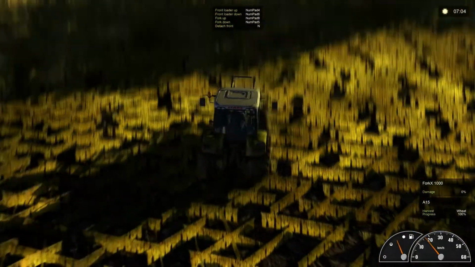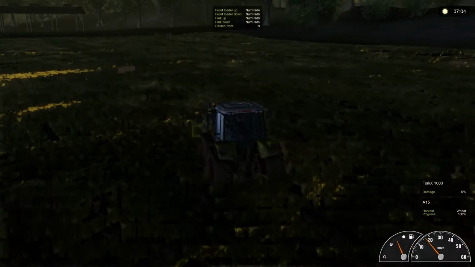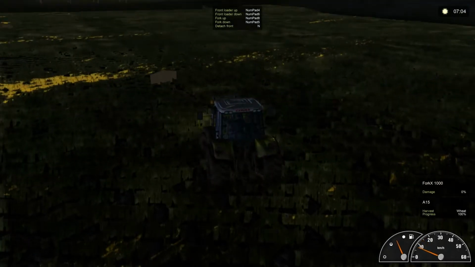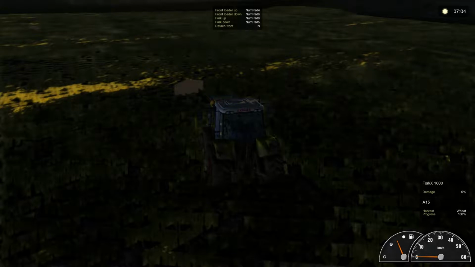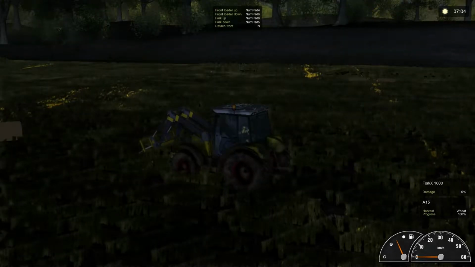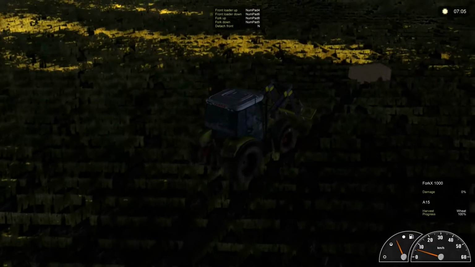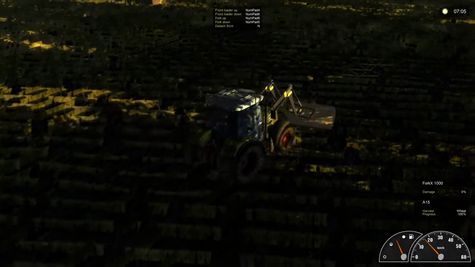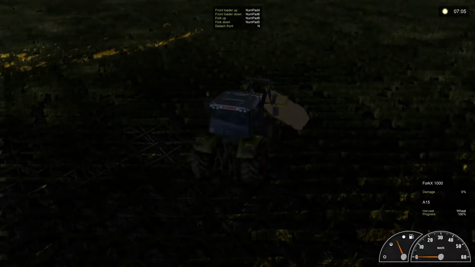Not sure about this kind of weird texture of the harvested stuff. Did I really only make... Oh, there's 2 bales over there. I wonder what happens if I just sort of hockey puck these things around. Whoa. Well, that doesn't work very well at all, does it?